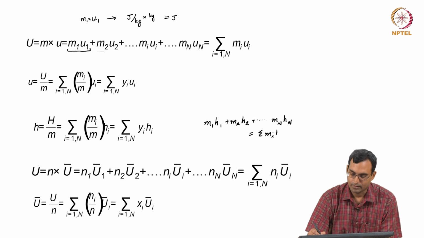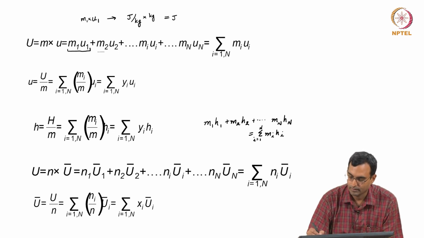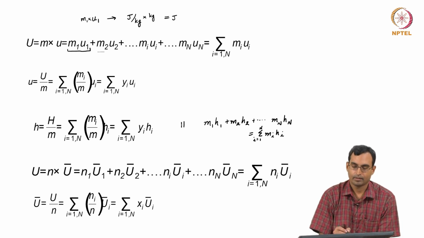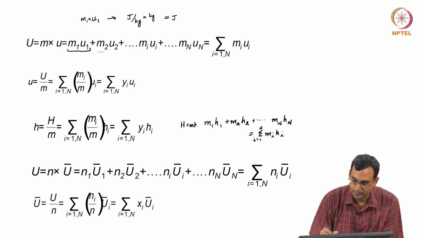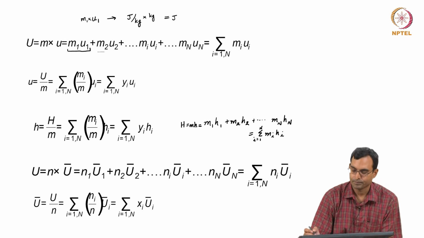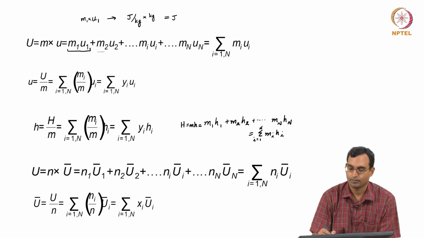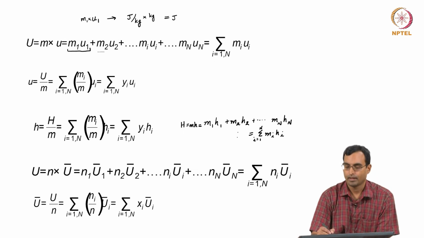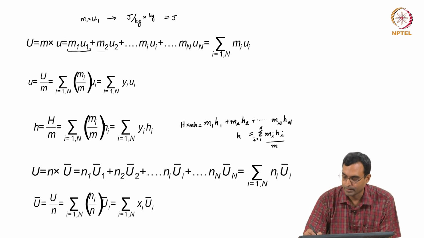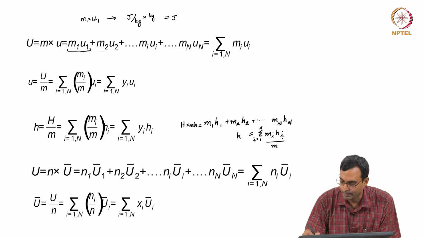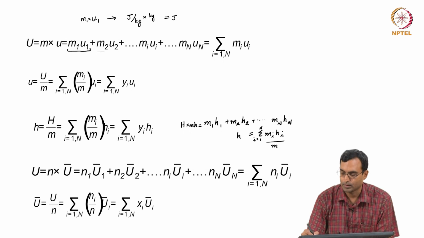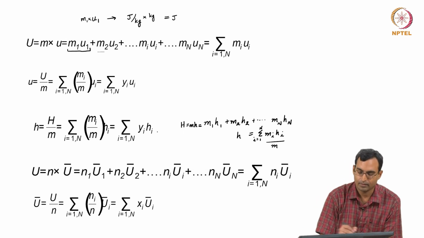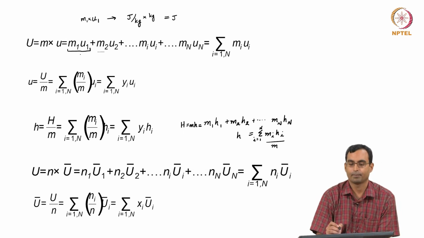So, it would be essentially sigma of i going from 1 to n, and if I wanted to, this would be essentially capital H, which is also equal to this. So, if I wanted this small h, which is the mixture enthalpy, I have to divide by m. Mi by m is Yi. So, I get this formula that h is equal to sigma of Yi into enthalpy of i.